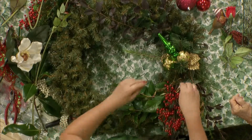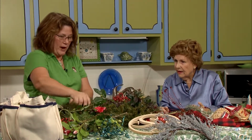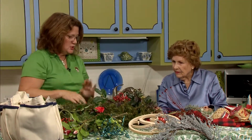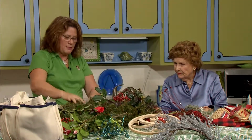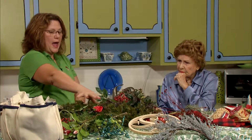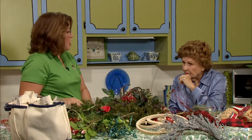Okay. So you've had a basic wreath that you've had since last year. Right. And you just kind of fluffed it up a little bit. That's right. If we had the time for me to just spend standing here adding to this, we probably would add greenery all the way around. You would add more greenery to this? Yes, because the idea is to camouflage the artificial part and make people believe that the whole wreath is fresh.